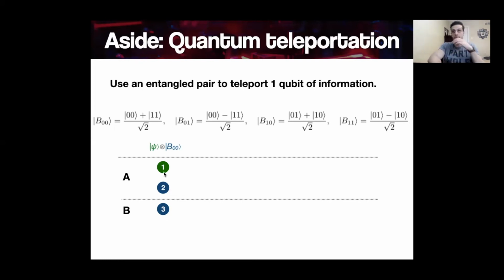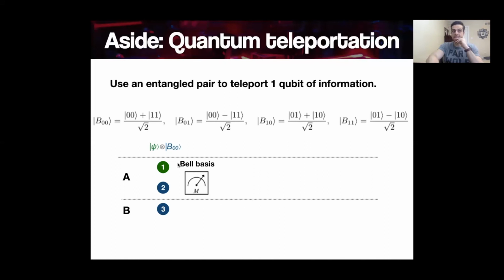So Alice and Bob have met beforehand, and they've taken an entangled pair of photons. Alice has kept one of them, given the other one to Bob. They go about their separate ways. So their joint system, the system of Alice and Bob together, so this is a spatially separated system, Alice has 2 qubits, Bob has 1, they're separated apart, is psi, tensor, and the initial entangled qubits are going to be in this state here, this Bell state.